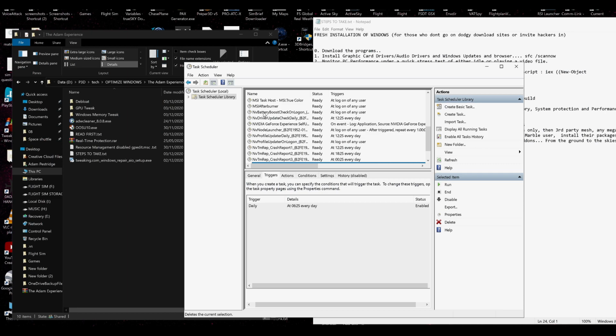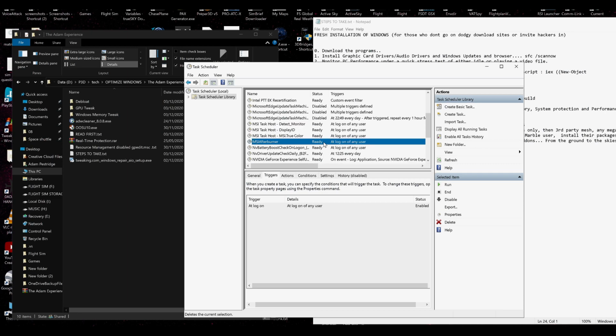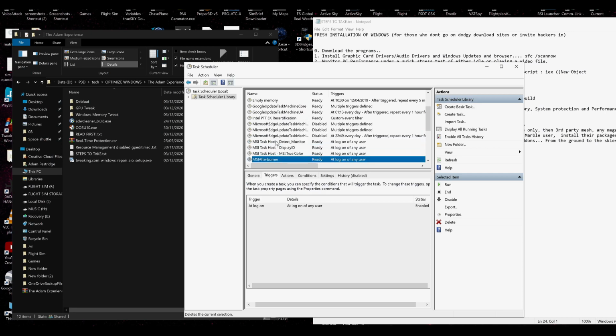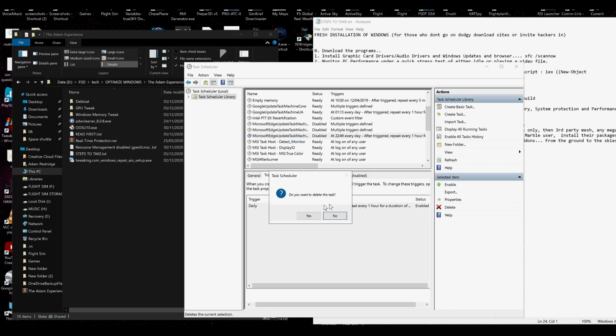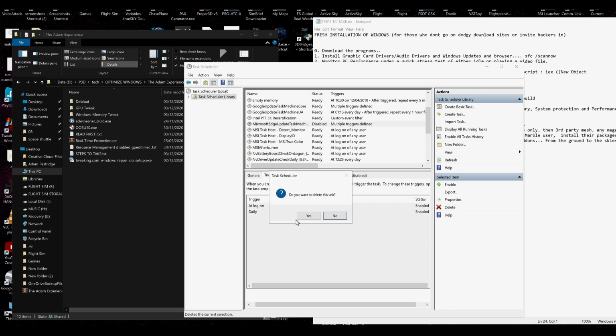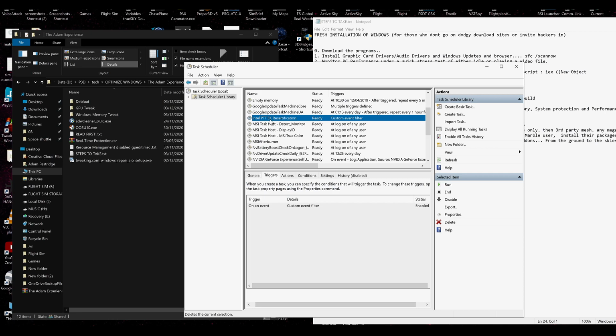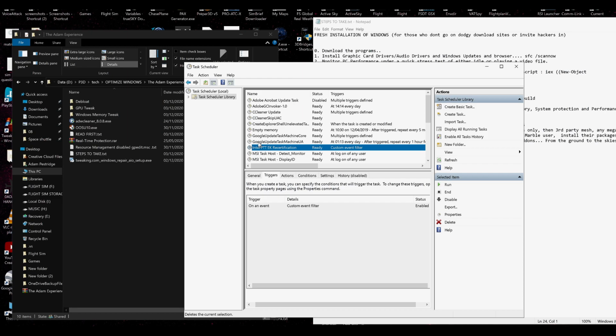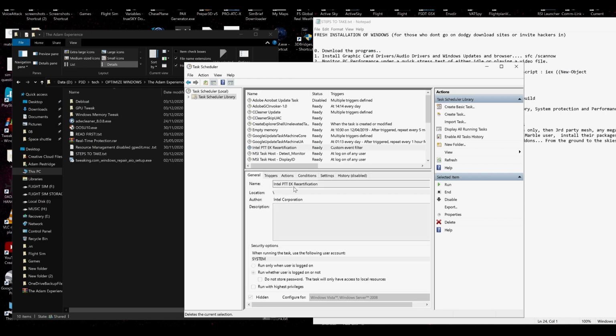Yes, that's great. MSI Afterburner, if I'm gaming, I will run this, but if I'm flight simming, I don't. So yes, that can start up when it logs on. Microsoft Edge can do one. I've deleted you off my system, so I definitely don't need you getting involved with your updating system. Delete those. Intel, that's for the CPU. I'm not really sure what that is, so I will leave it. It doesn't tell me. A recertification. I will leave that. Google Update.